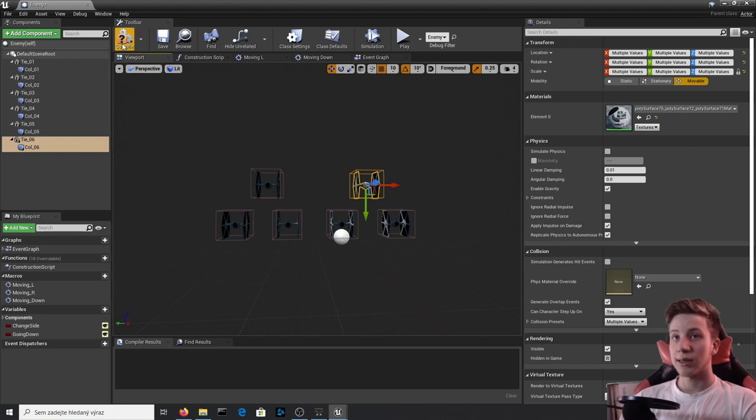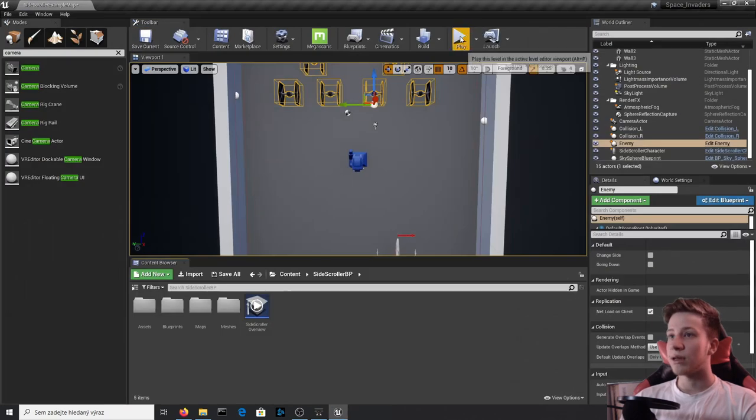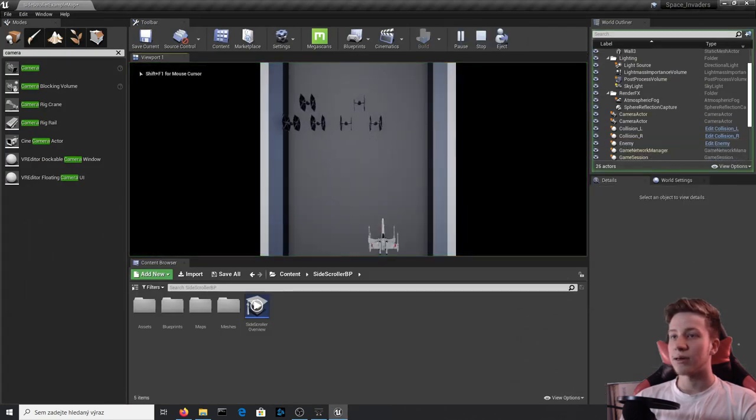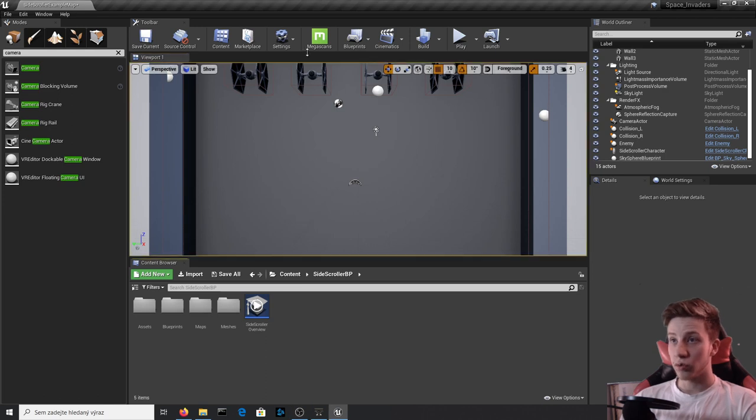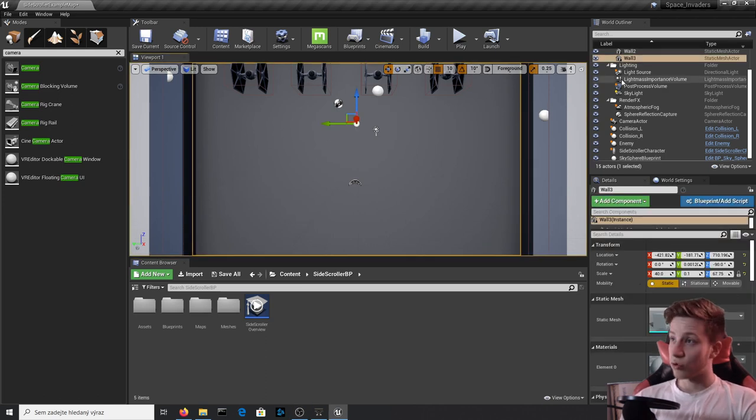For example, like this, if you look at your game, you can see they are moving there. They should change their move and they are looking at you, trying to destroy you. But you can see that you can't destroy most of them. You can destroy this one, yep. But that's like the only one you can destroy. So that's what we are going to do something about.